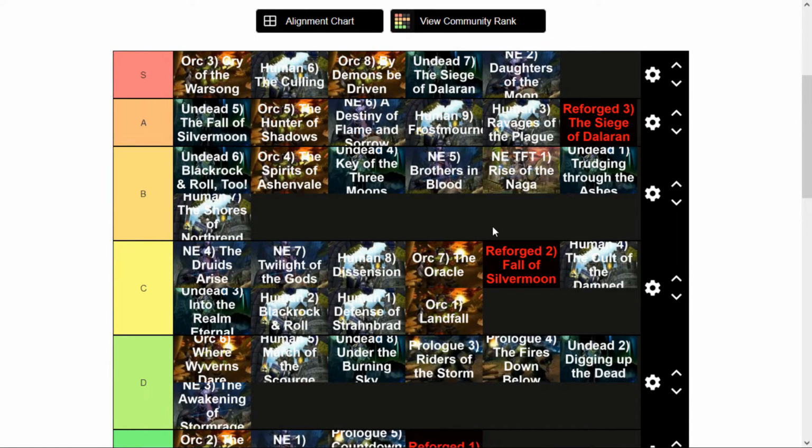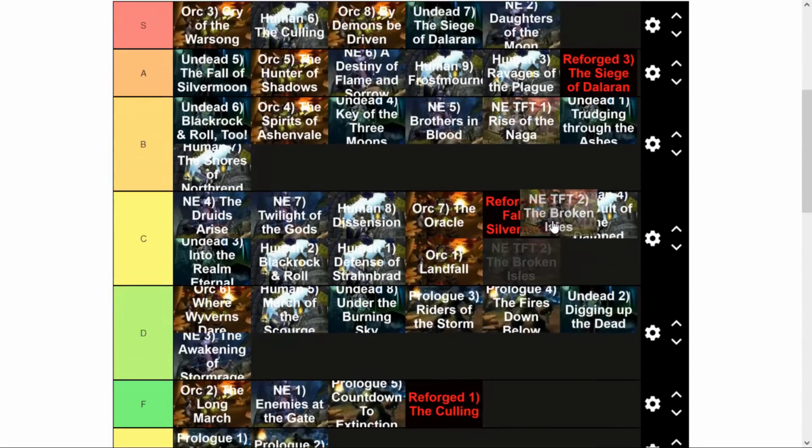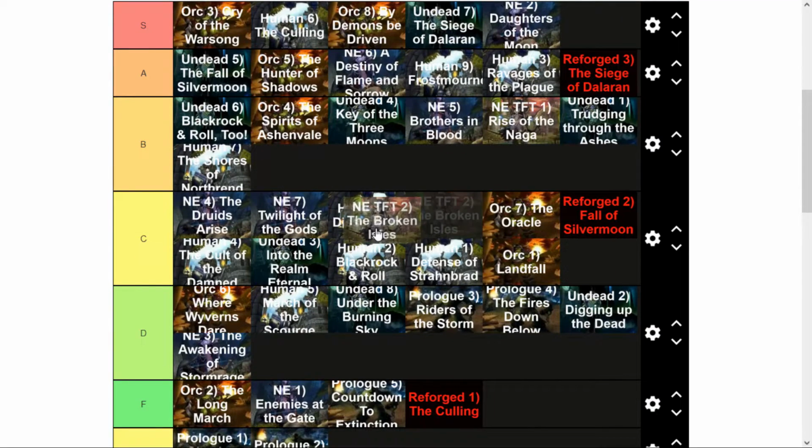It introduces you to the Naga, which are really strong. The Broken Isles is pretty average. Yeah, it doesn't really do anything special. It's a build mission, except this time it introduces you to ships and how ships work. And so they give you a transport ship and an attacking ship to basically allow you to fight the Naga, which are serpents, sea serpents. So a lot of the time they're going to be having bases in water.